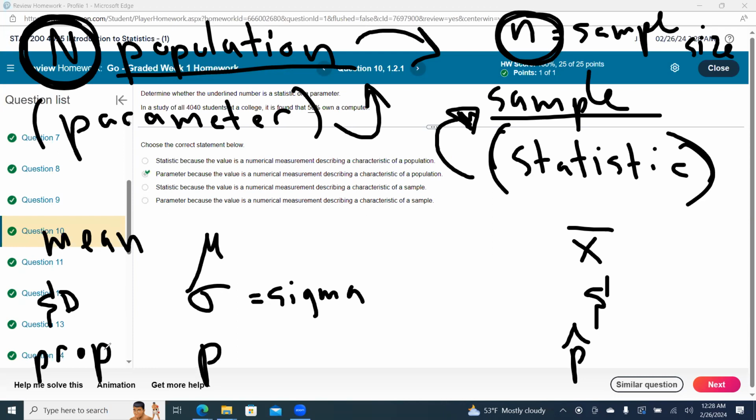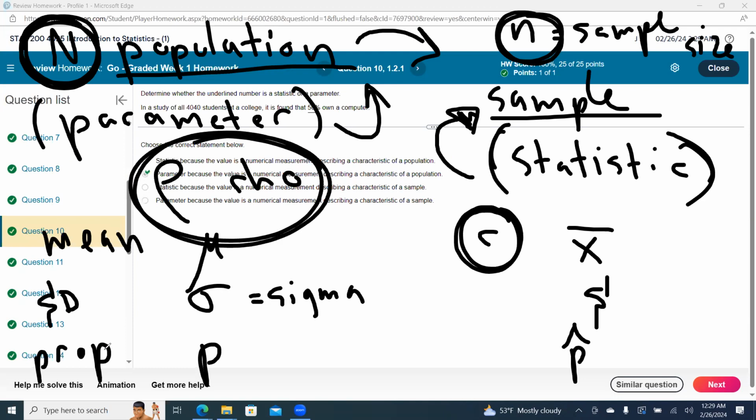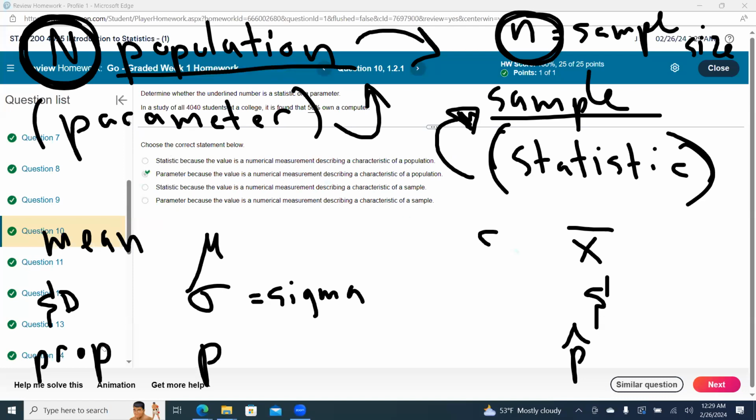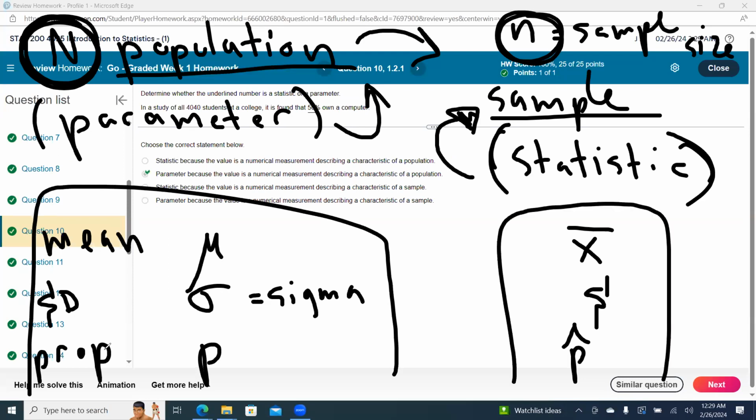Here's one we don't want to define that well now, but it will come later in the class. R is the correlation coefficient. For a scatter plot, it's basically a measure of how well a scatter plot fits a straight line. R is the sample correlation coefficient. The population parameter for the correlation coefficient looks like a P, but it's the Greek symbol rho. There's a lot, from the most common to ones you don't see very often. The most important are the mean, standard deviation, and proportion.